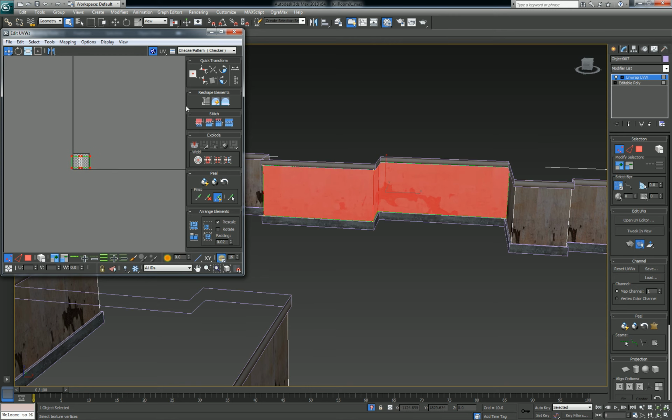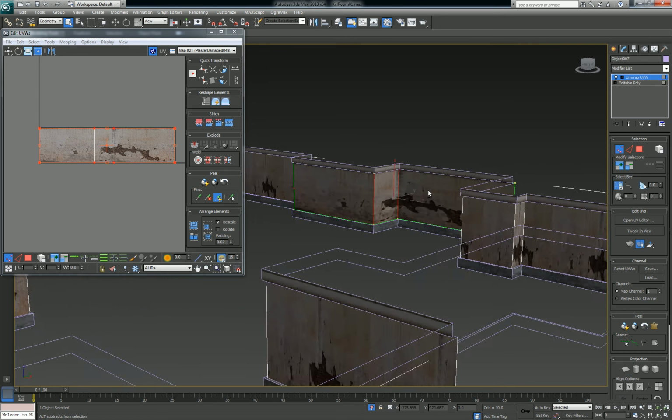Hmm. Let's take a look at our texture here. We want to fit that in. Here's a freeform mode that just allows us to scale everything relative to one another. And I think we got something here going nicely.